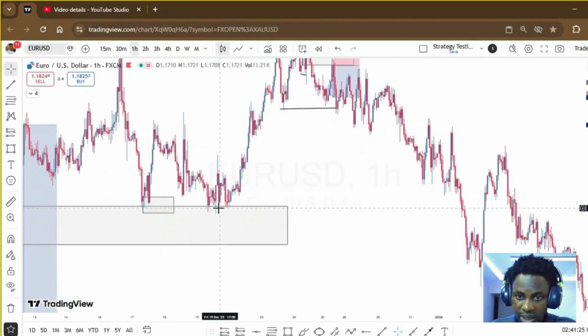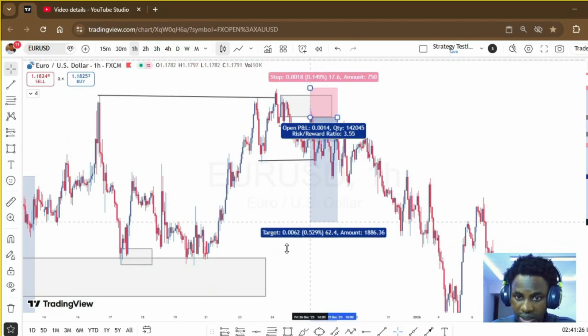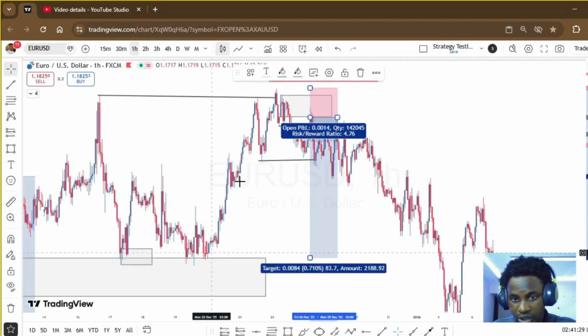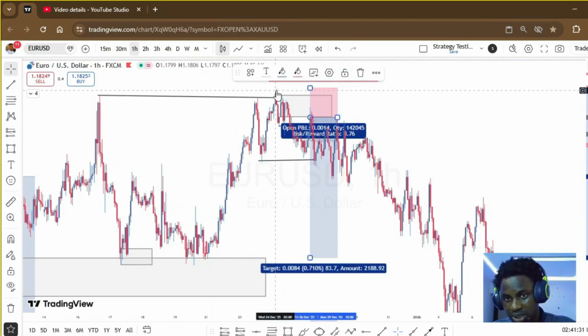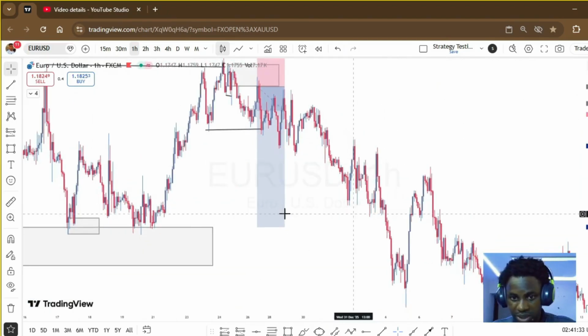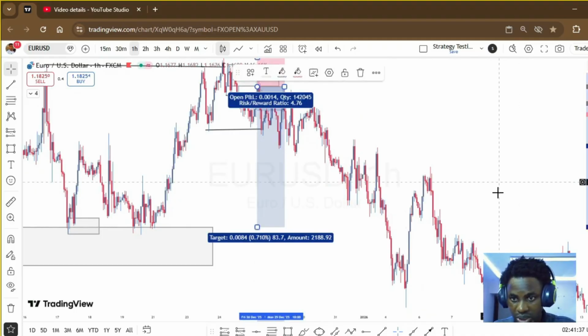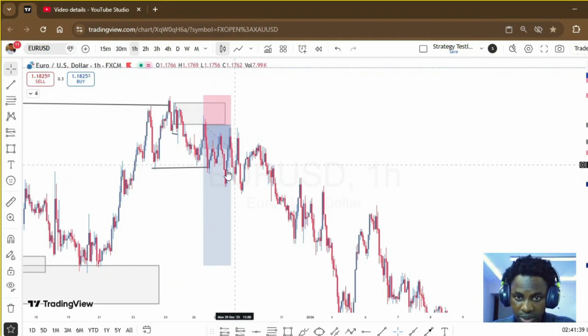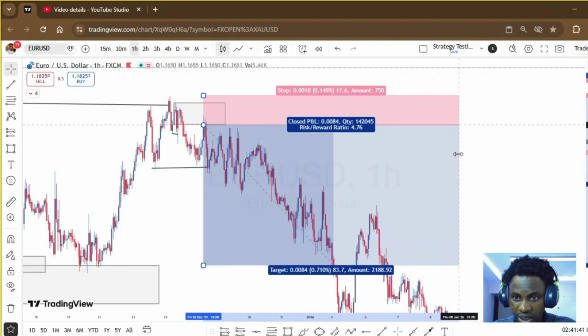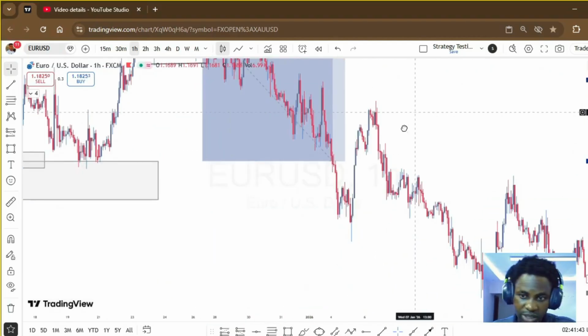And for the downside target, I don't target this low here. I don't target that low. That was the last swing that broke this guy before the market changed immediately. So price might actually approach that same area, use the liquidity and continue up. So that's what I'm going to target. I have a risk-to-reward of 4.7 on that, and boom, I have a full TP on that.